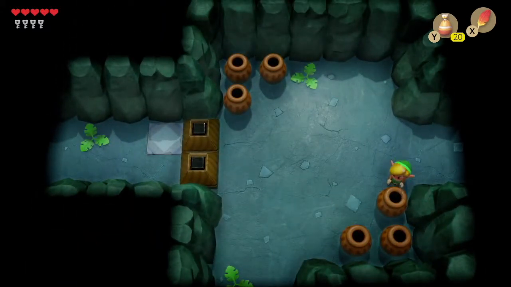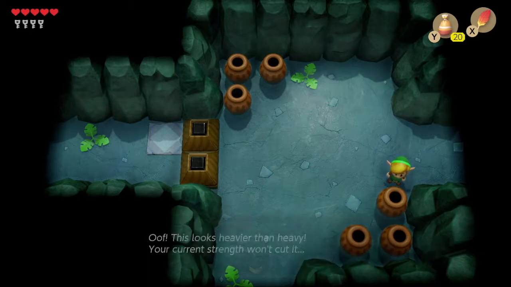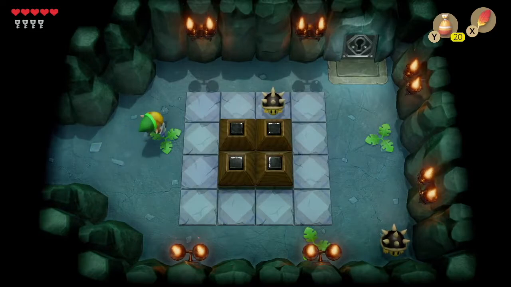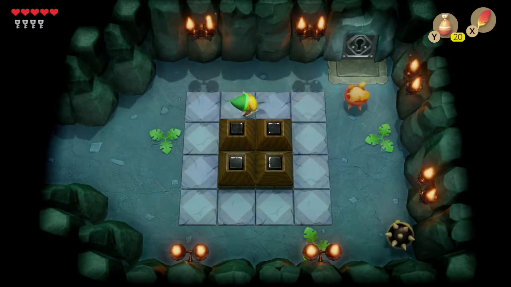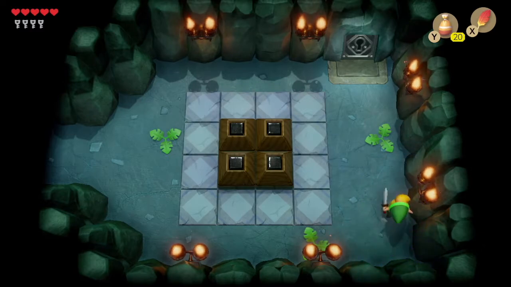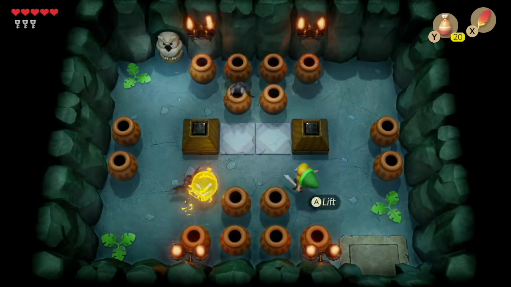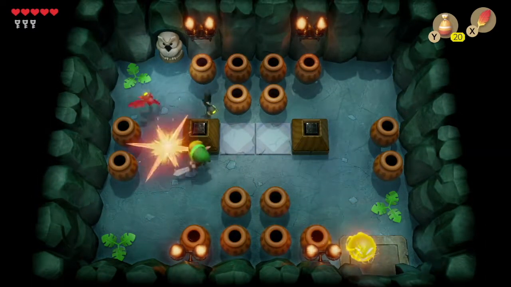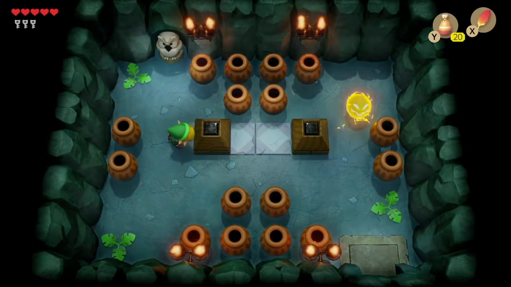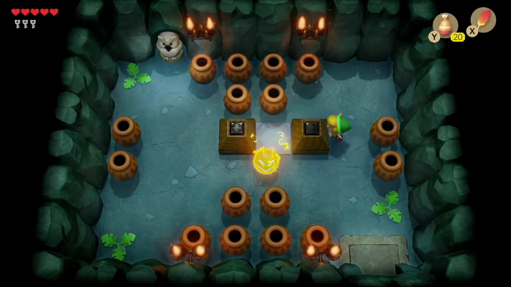We can't lift these pots at the moment. Oof, this looks heavier than heavy. Your current strength won't cut it. So we just need to press on. We have 4 keys, I think we're fine. The enemies even make kind of cute sounds, so you feel bad about having to take them out. It's got more keys. I don't know if these are technically keys, but every time I see a bat in Zelda, I instinctively call it a keese.